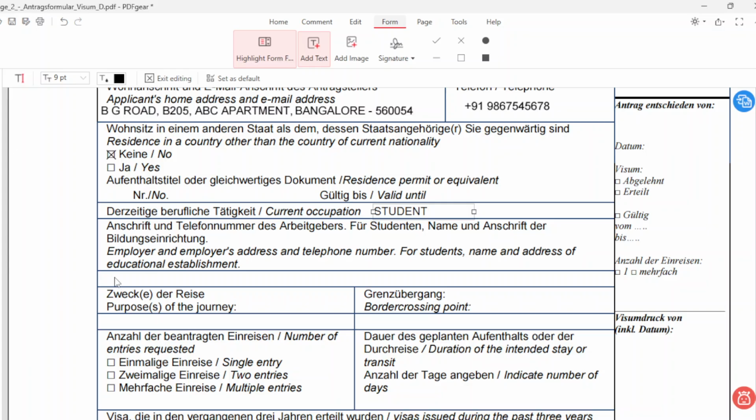And you can write here the address of the university you are going to. Give the full address if possible.